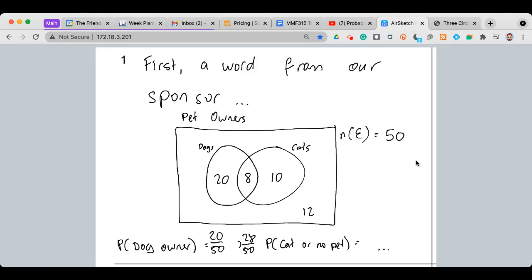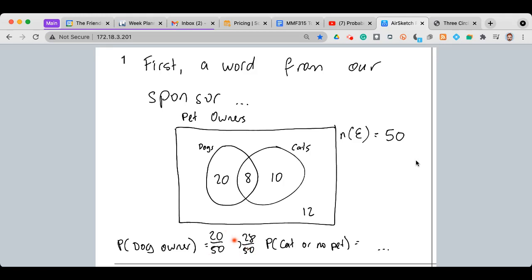So again, I didn't actually go through this because I know it's grayed out, but really briefly, this is the exclusive dog owners. I won't say they're cat haters, so I'll just say they're exclusive dog owners. Exclusive cat owners, this has both, these have neither. Okay? Please don't shake the room.